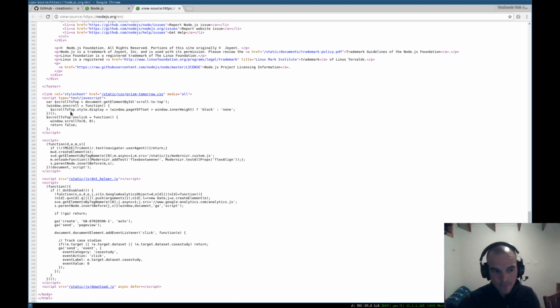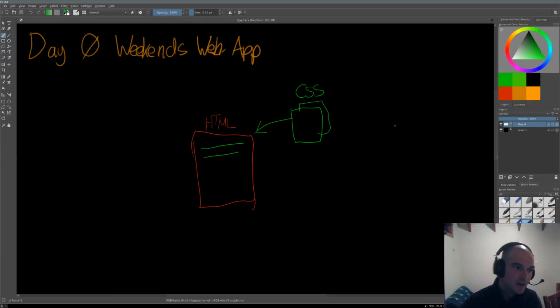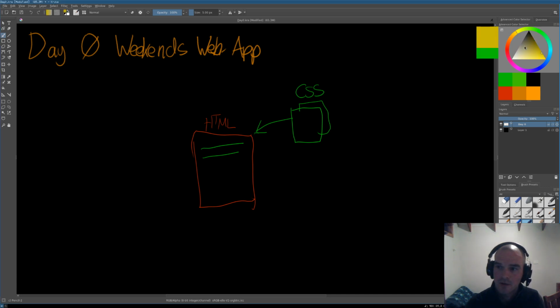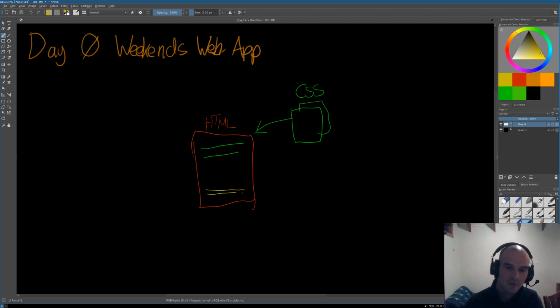So if we jump on back here, so we finally got, oopsie daisy, there we go. All right, and then finally, usually at the foot, we'll be loading some JavaScript. The reason we put it at the foot is usually so that the whole page can load before the JavaScript is requested, so that way it doesn't block anything that you would require to put something in front of the user. Because often, especially with larger web apps, this JavaScript payload can be extremely large, and it's important to get it to the user as quickly as possible.